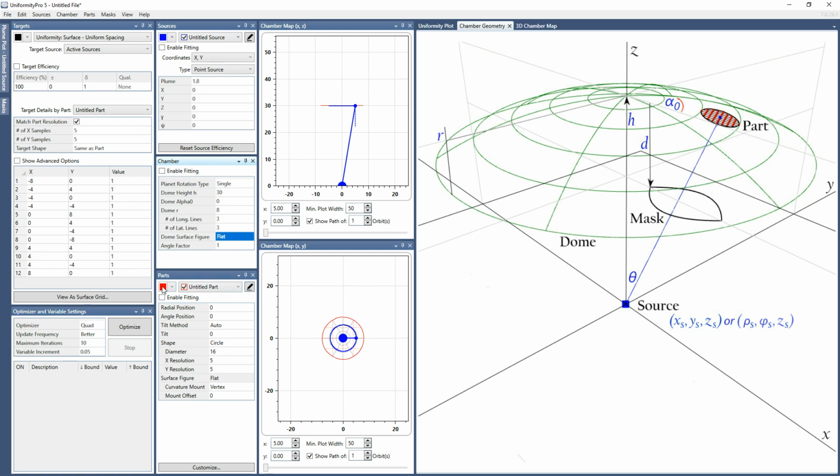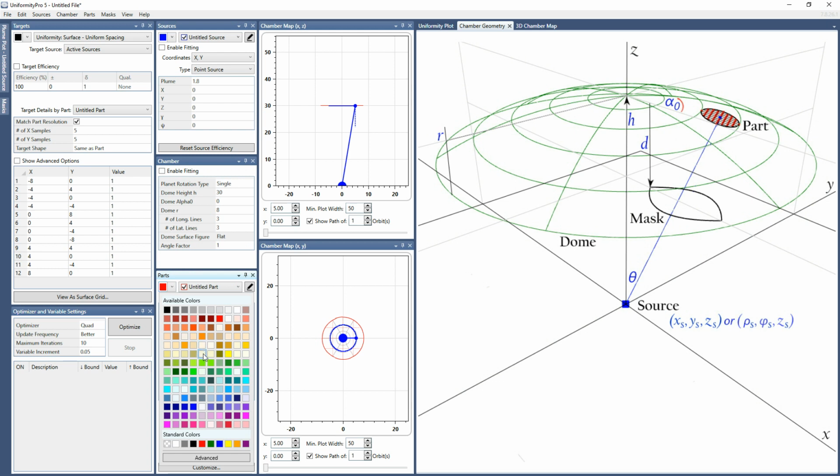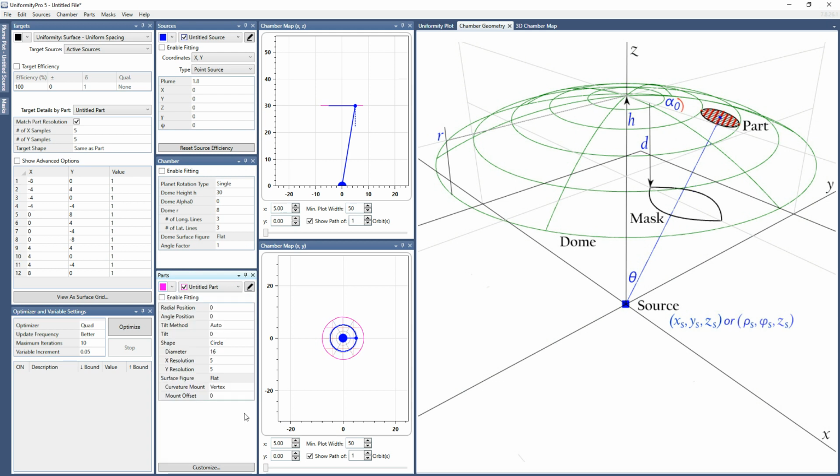So right now my part is red. Let's make it kind of this magenta, and I can make that edge thicker. See, it's getting bolder there.